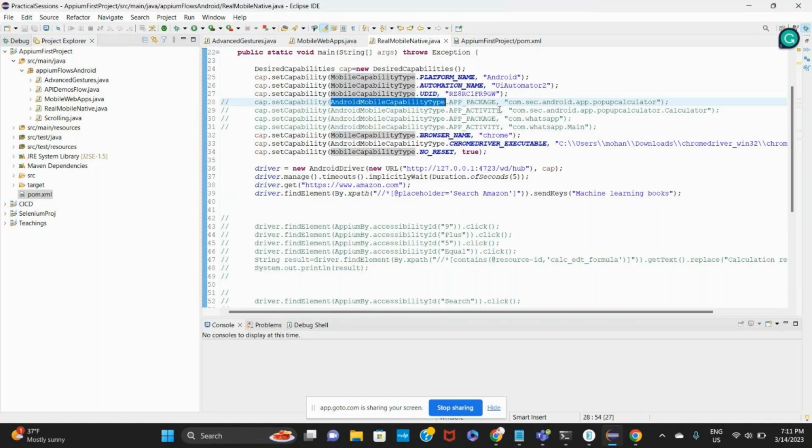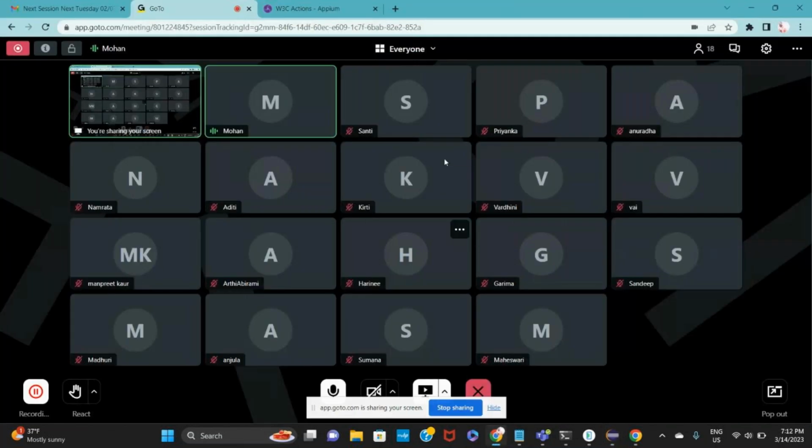We also spoke about the upgrade in touch actions. Touch actions is deprecated in the latest versions of Appium, but still we studied it for a purpose, and we completed that. Now it's time to understand how to implement the same functionality using W3C actions. I'll demonstrate that. Before that, I also want to show you an important update in the latest versions of Appium. Let me switch back to some older versions of Appium right now, so that I can demonstrate that.